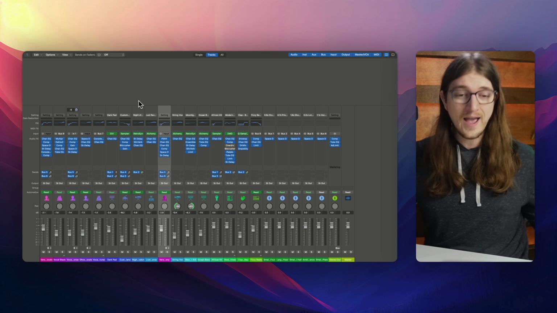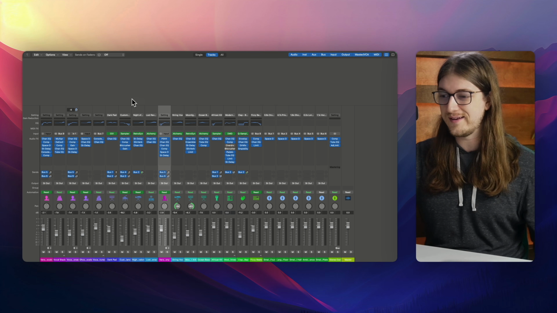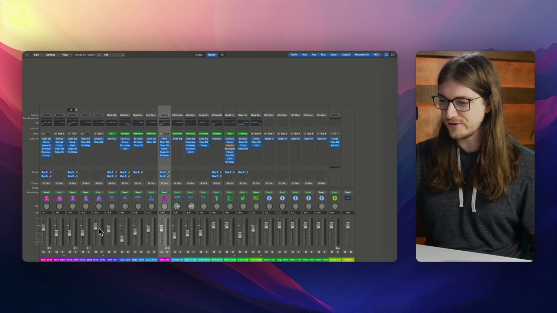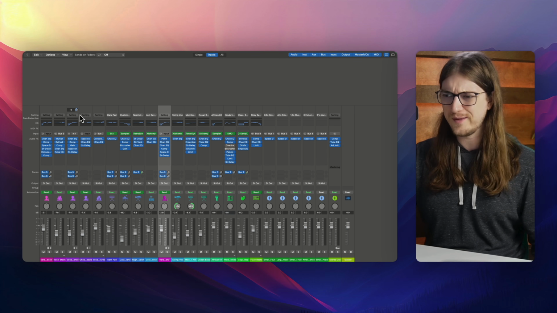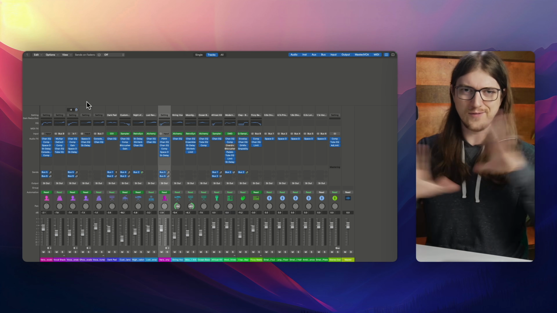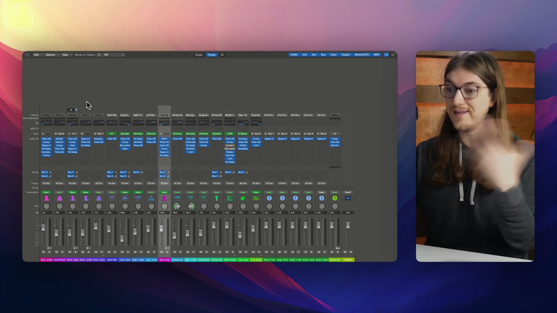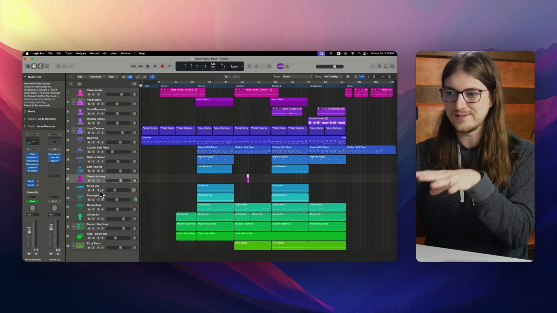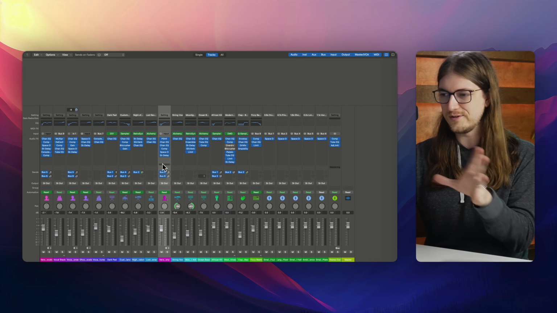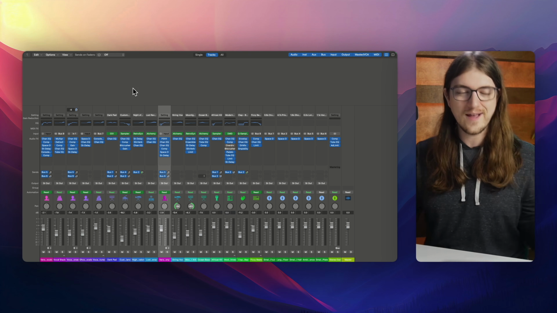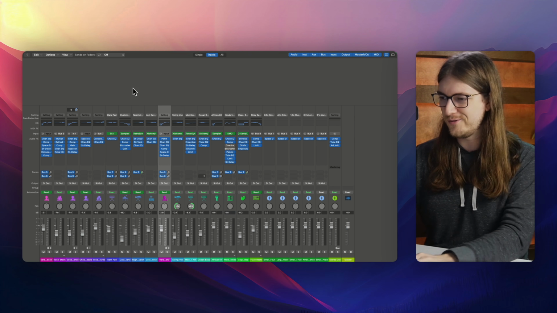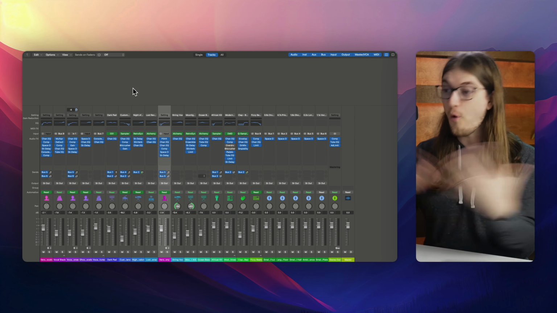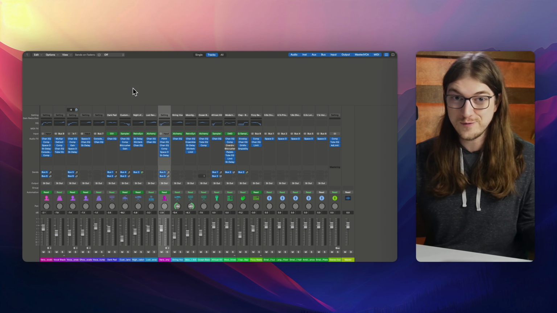So anyway, relatively simple, but a really, really nice feature that Logic came out with. Again, it took me a little bit to even figure out that they have this ability to click and drag in the mixer. Yes, they do. It just doesn't function the same as your editor view here. It functions a little bit differently. So once you have that in mind, then you'll be able to use it and be able to organize your tracks no matter which view you're in, which is wonderful.